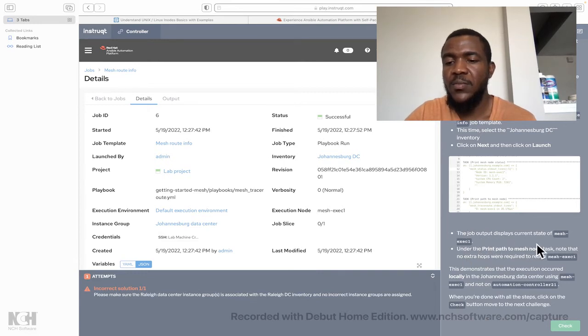The job output displays the current state under print path to mesh nodes, so that no extra hop is required to reach mesh exec, execution locally in the element mesh and not on automation controller. I think that I did. When we are done with the step, click on the check.